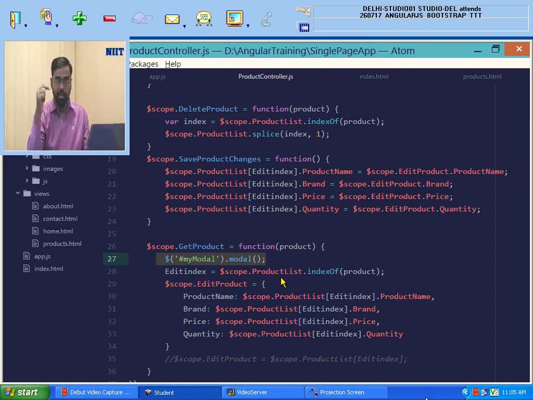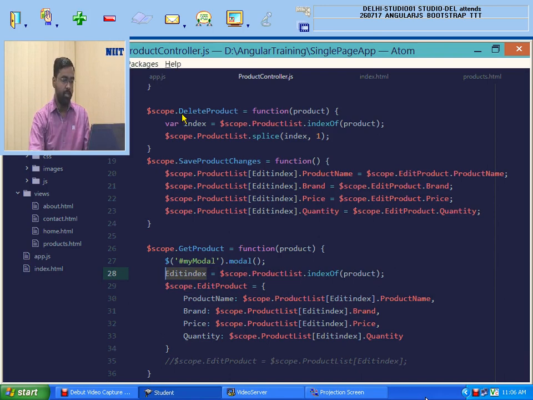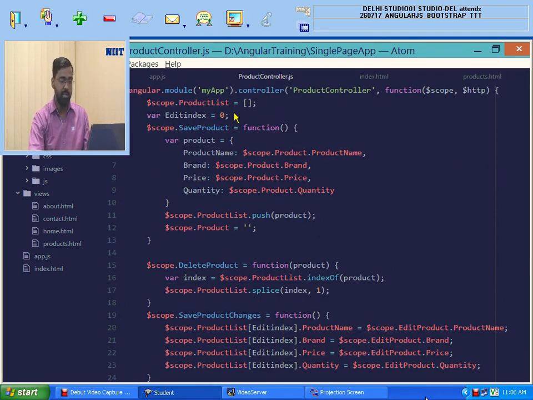If the second record, it will return 1, then 2, and so on. Whichever record I'm clicking, I'm getting an index number and storing it in the edit index variable. It's a global variable I declared on the top. You can see here edit index equals 0. It's a global variable so that I can access it from anywhere in this controller.